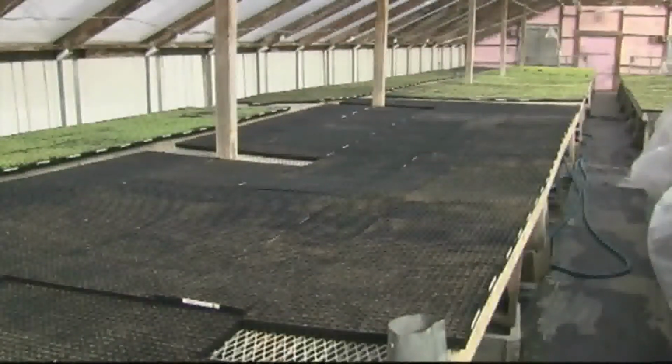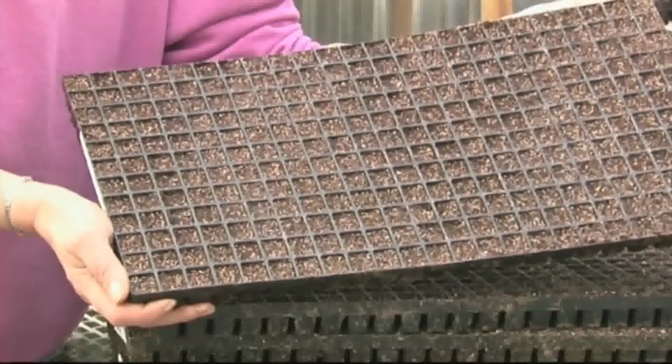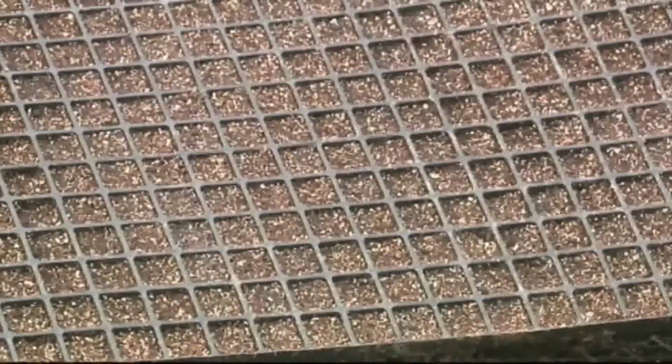Of course, commercial greenhouse growers sow many more seeds than we do, sometimes hundreds of thousands of seeds. So they have more mechanized ways of doing things. Across the Fence visited Clausen's in Colchester to see how they get seedlings started. Hi, welcome to the seeding facilities here at Clausen's Greenhouse and Florist in Colchester, Vermont. This is where we do all the seeding, and here is a finished prepared flat that is ready for seeding.